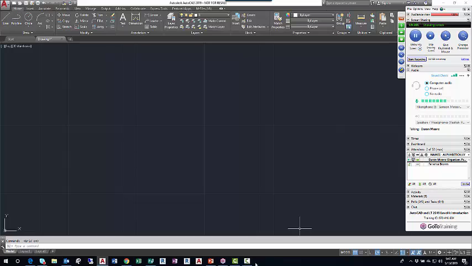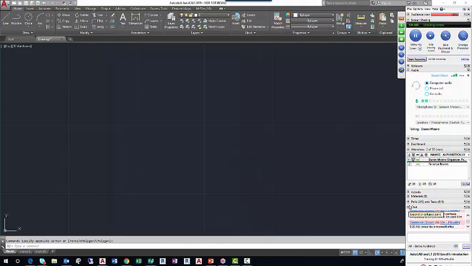Now I'm looking at the taskbar of my computer, and I've got a lot of icons pinned here. You can pin a number of icons to your taskbar, and it will also show you what you have as open applications. Like I have Camtasia running, so it's showing an icon on my taskbar. So that is unrelated to AutoCAD, except that it's showing us other applications that are running on the computer that's currently running AutoCAD.